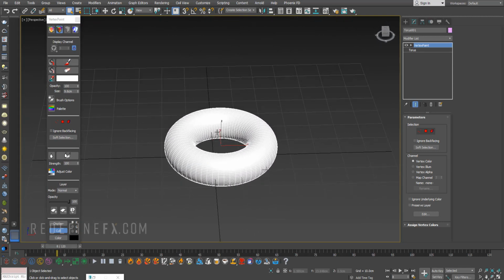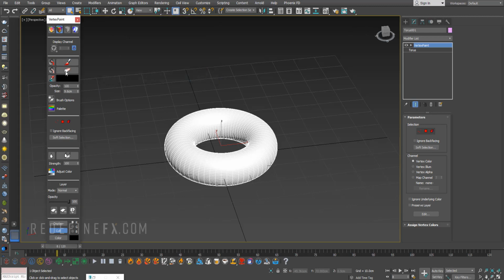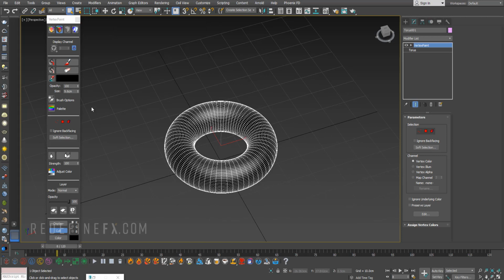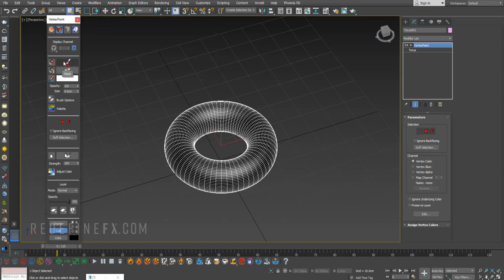So it's pure white by default, and pure white means 100% emission and pure black means no emission in Phoenix language. So we need to actually make it black first. So I'm gonna make this color pure black and click on this bucket, and this bucket will paint everything black. And then you can switch this color back to white and select this brush. And now you can paint whichever areas you want to be white.